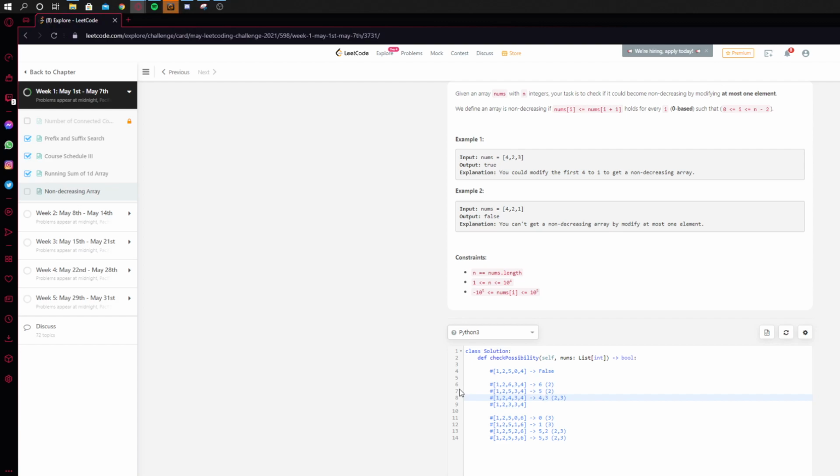1, 2, 5, 3, 4. 1, 2, 5, 3, 6. The 6 allows you to change the 3 to a 5, correct, but the 4 doesn't. The 4 does not allow you to do that. Yeah. Why is that? Because 6 is greater than 4. Or 6 doesn't care about 4. 4 is less than anything that you can change 3 into to make it work. You can change 3 to a 5 or 6. Okay, you're on the right track, but why did the 6 work? Because you can change the 3 to a 5 or a 6. Why can you do that?